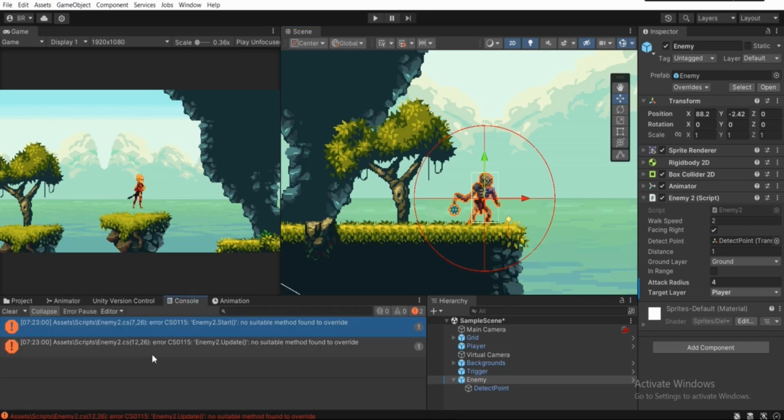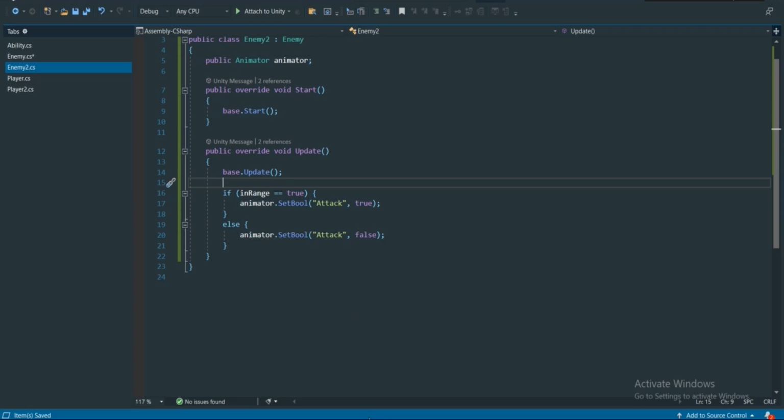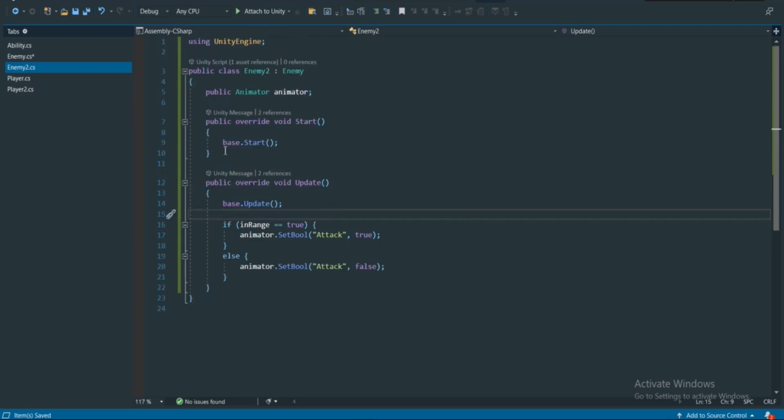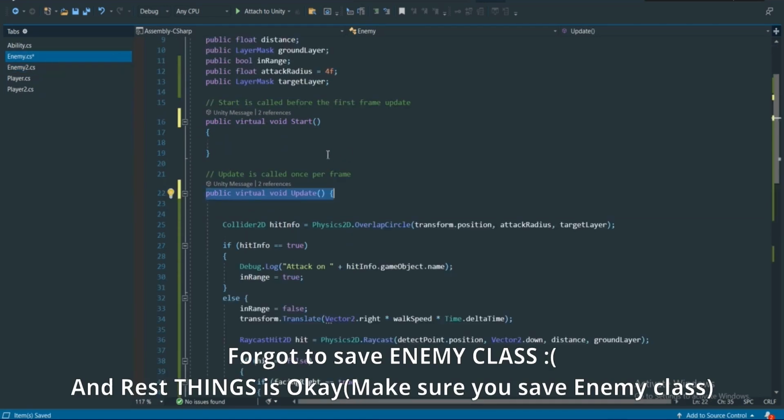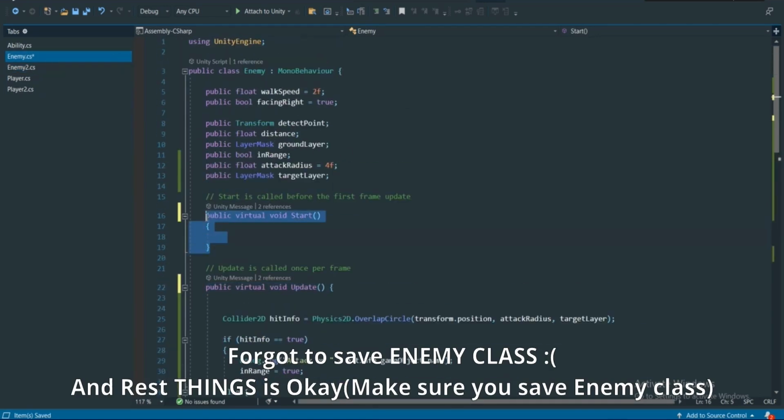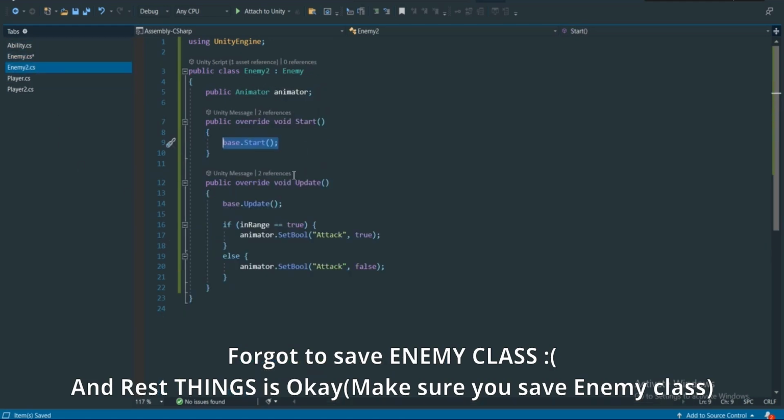If we go to Unity and the console, we're getting an error about enemy dot start. So we can remove this. Basically we don't have any line of code in the enemy class, we have nothing right over here. So we can remove this base dot start, because we have nothing to execute.